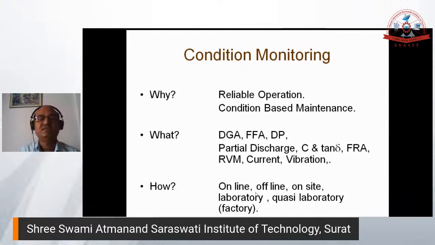And offline is necessary in some situations where you cannot diagnose it properly in online cases. So then offline is done. At that time you have to switch off the supply and take out the equipment. After taking out the equipment, a few different tests can be done on site itself, because the transformer may be installed at some particular place, so you don't have to bring it to the factory or to a laboratory again. So there itself it can be done, but that is offline, on site.